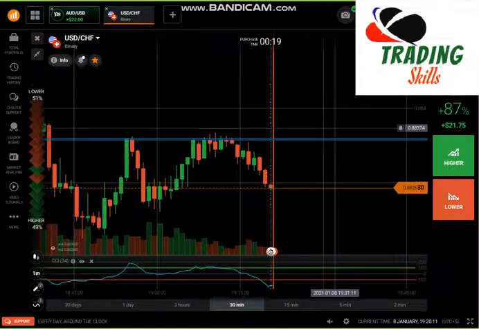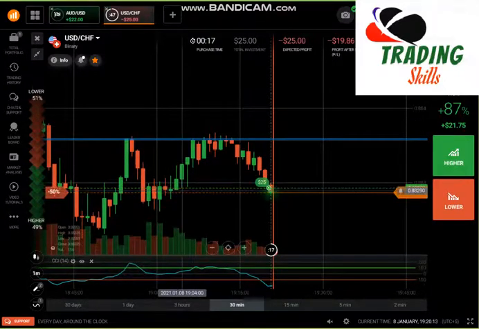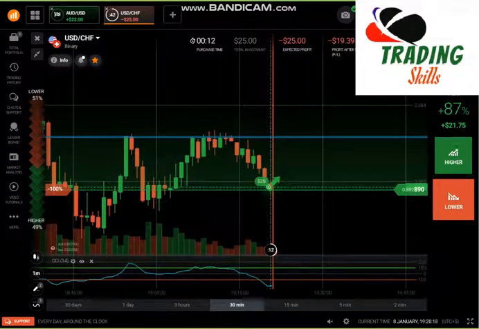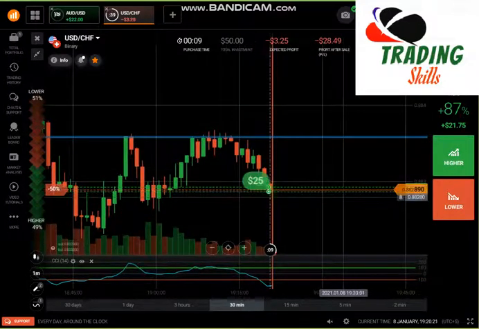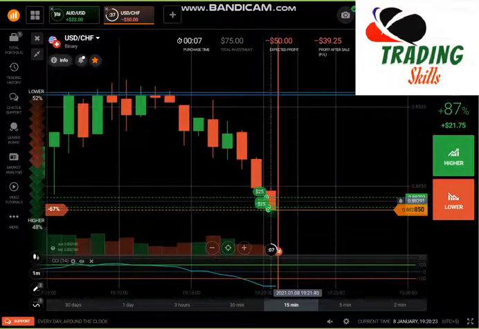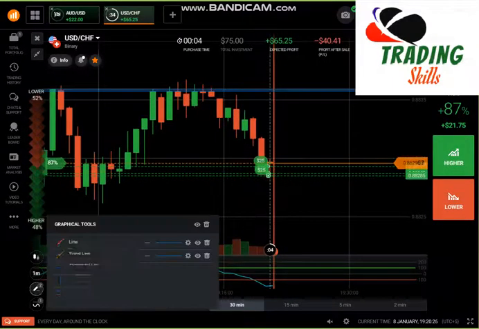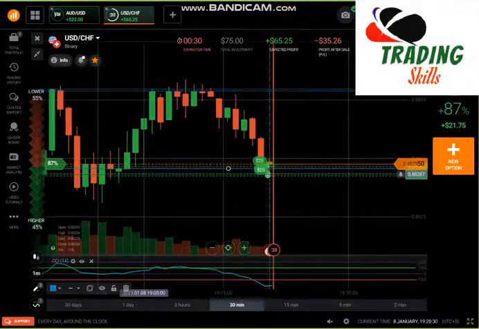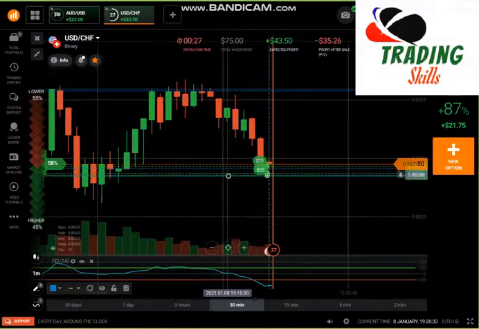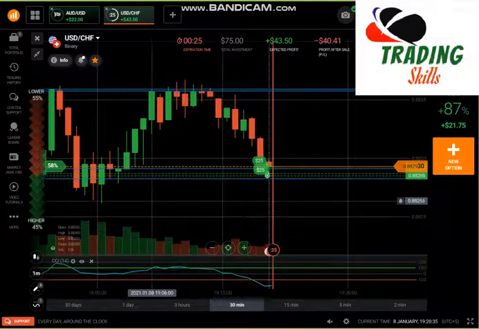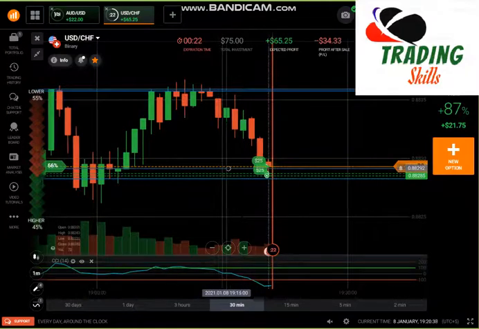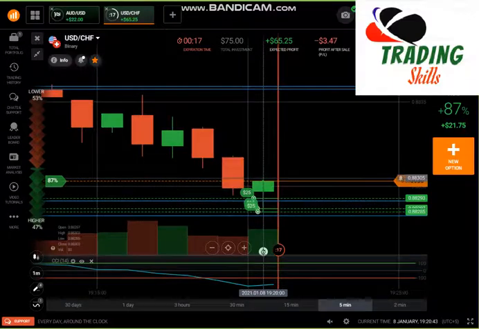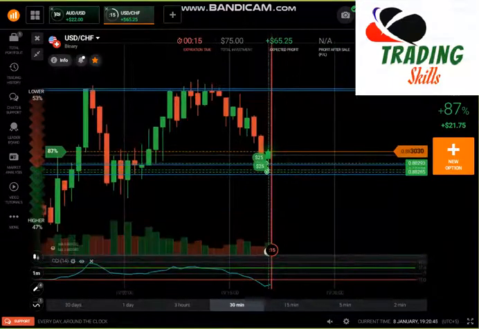I can easily go with the buyers from this area. Okay, so sorry for this, but the candle will go up from this point. So here I took my trade. Why? You can see it is very much visible here from this point to this point. This whole area is a strong buyer zone. So therefore you can see from this point the market is getting rejection and the candle is going up.